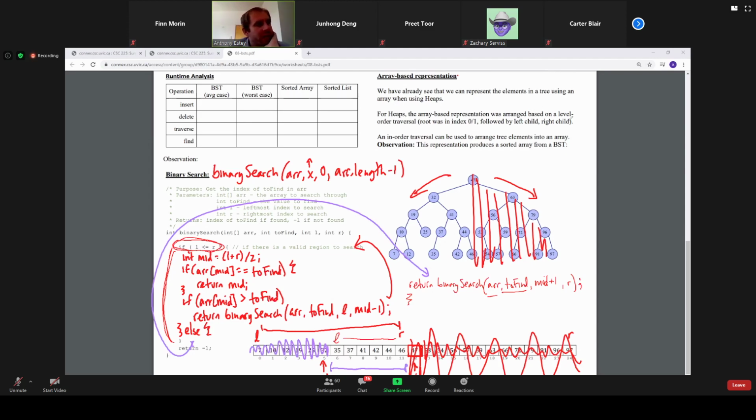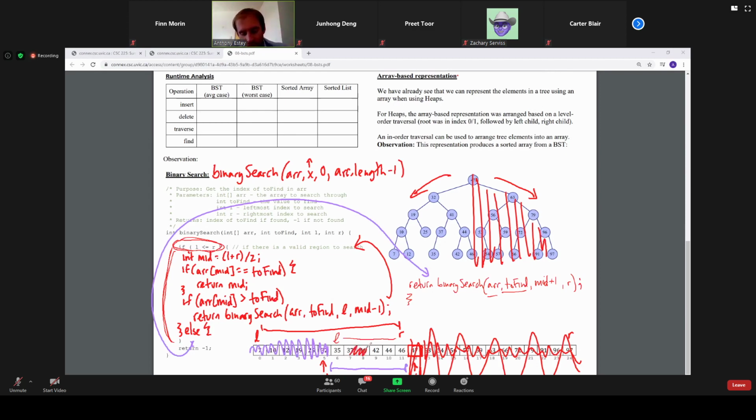Any questions about this? When you did it beforehand, I guess you probably would have done it just with a while loop iteratively, but I thought we'd see a recursive version as well. The idea of this binary search is that it gets rid of half the elements every time.